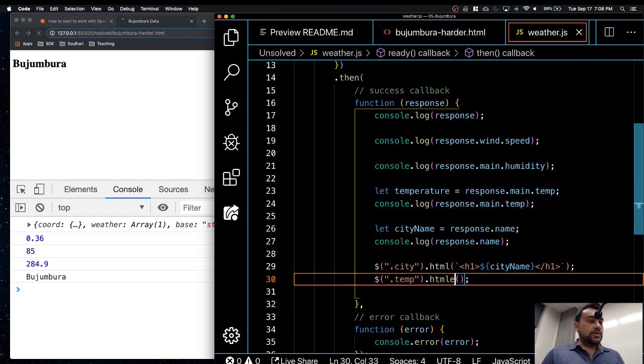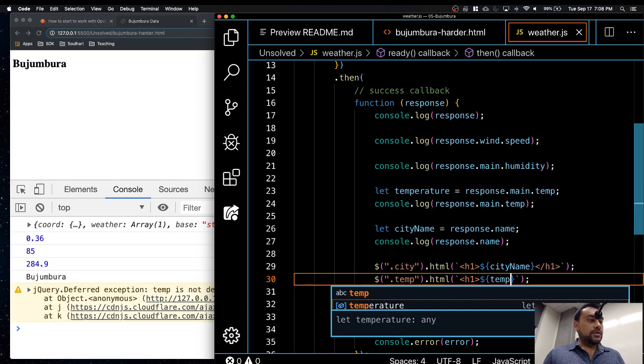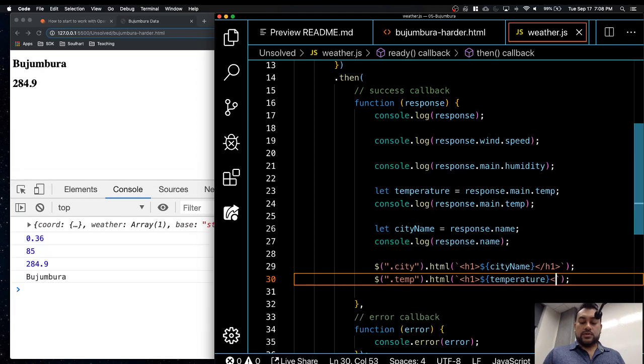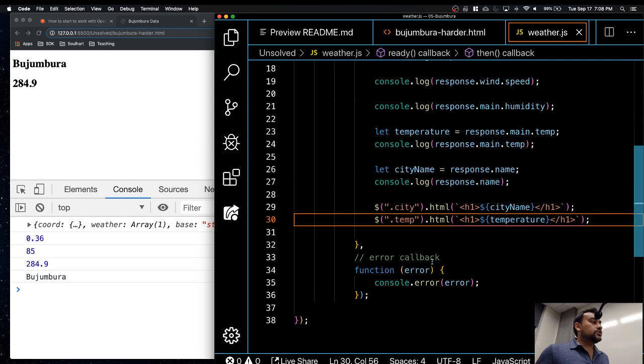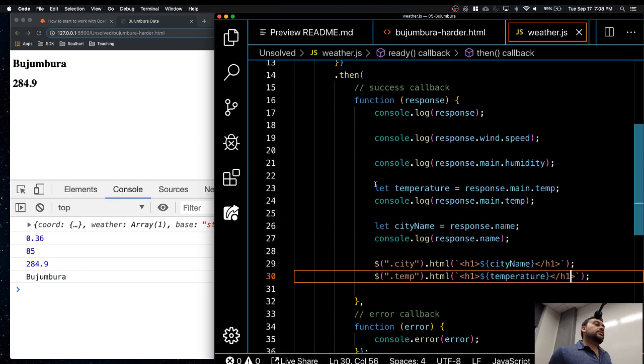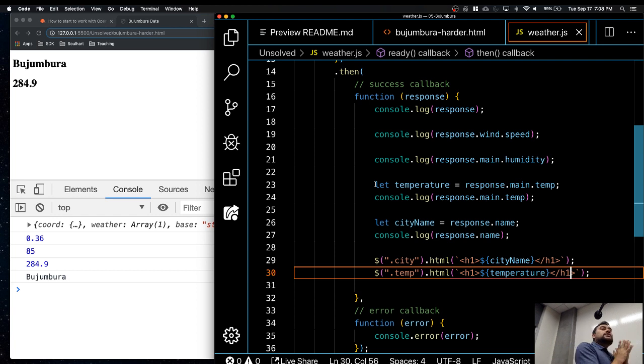I'm going to use my template literal syntax, and I'm going to do the same thing. I'm going to use h1 and then add temperature variable and then close my h1. Okay, and there is the temperature. And then you can go ahead and complete the other two. Okay, any questions so far? You saw how this is being done?